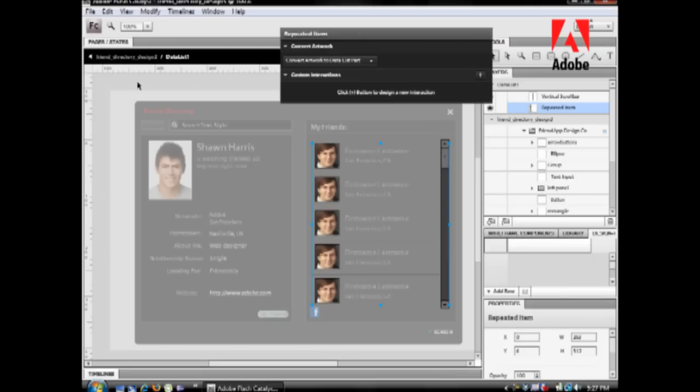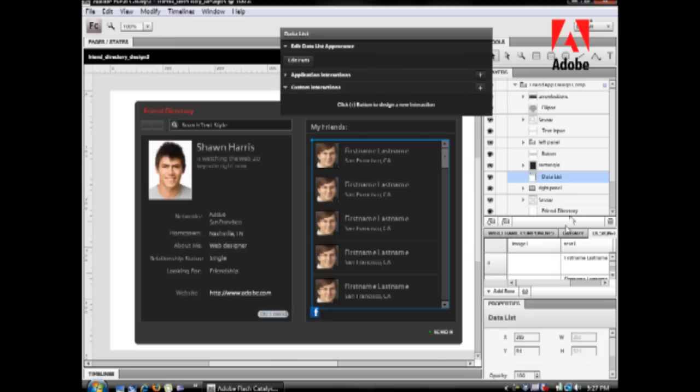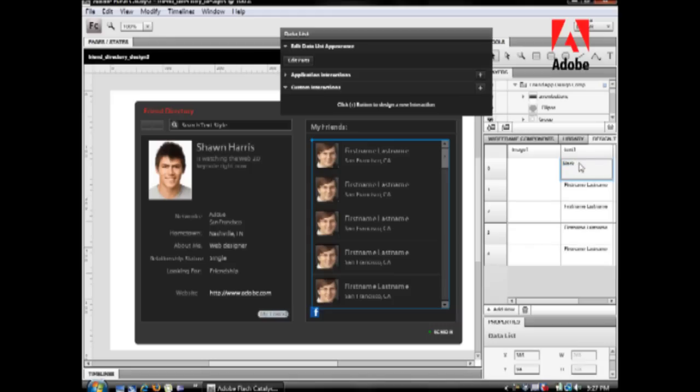All I need to do is click on it, and on the right hand side in my palette list I've got some design time data where I can change it. So I can put in my name and some other people's names. Let's put in someone like Andrew, click on some extra rows, and we've now got some design time data to work with.